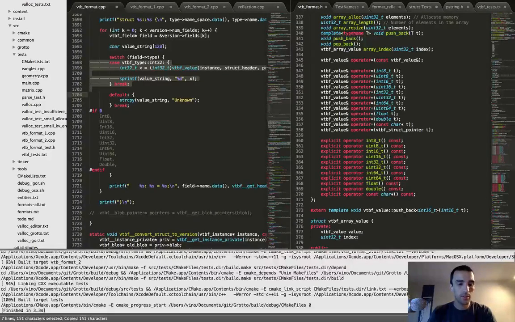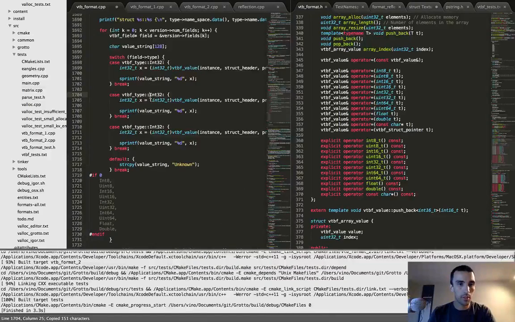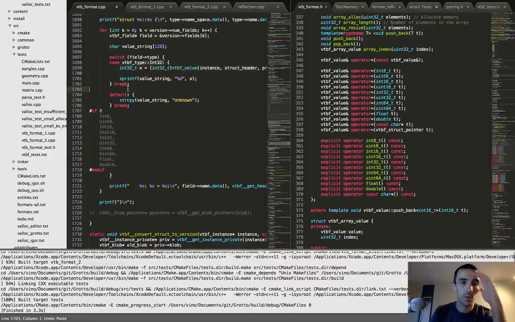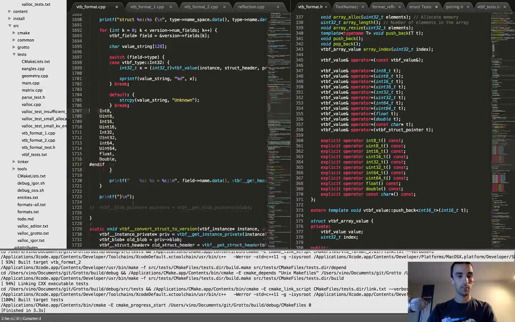So if I duplicate this switch statement like this, then I'm going to have a bunch of, an int32, a uint32, an int8, a uint8. I'm trying to figure out if there's some way I can avoid duplicating all that code. But I don't really want to do templates or anything like that. So I think I'm just going to duplicate the code. It's not the worst thing in the world. I'm going to do it like this, using the magic of Sublime, my favorite editor.